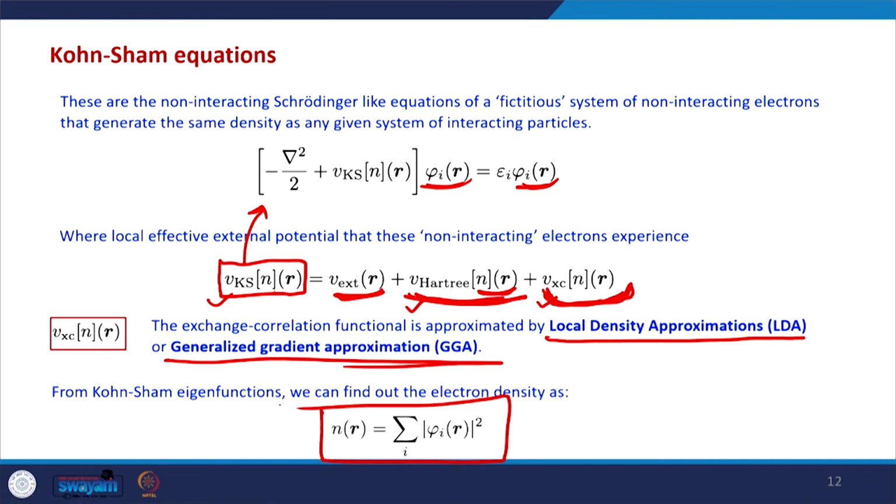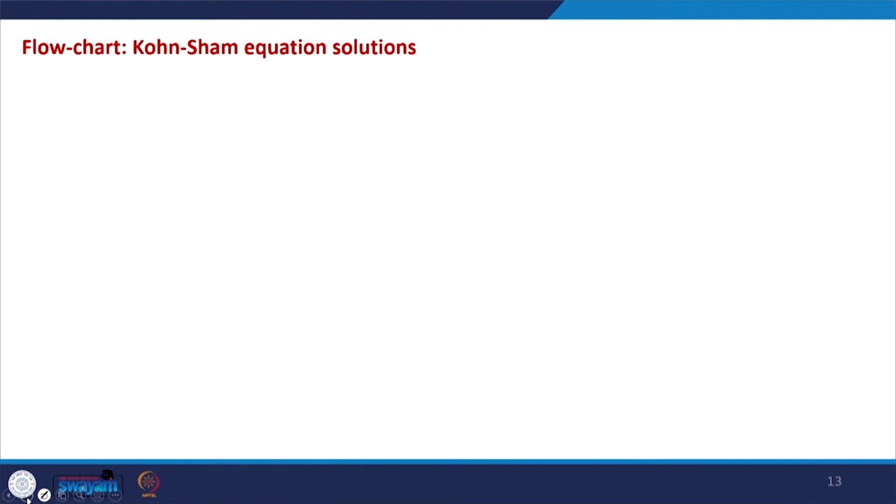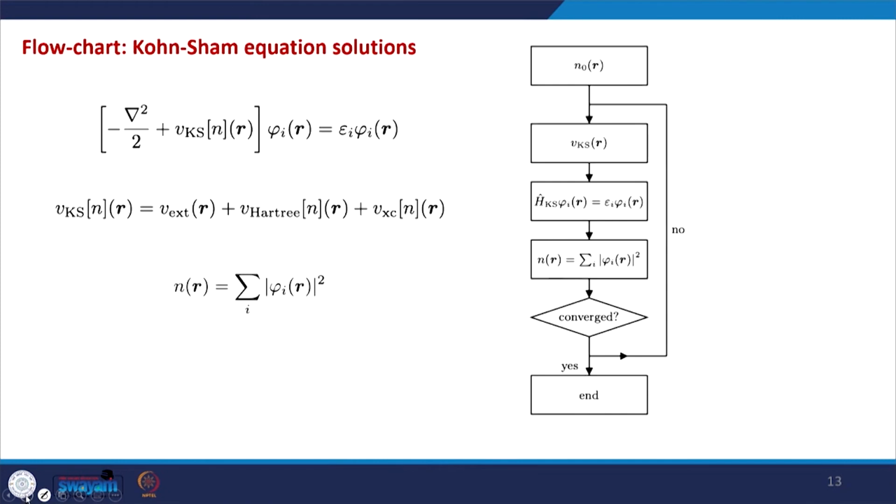But again, there is a catch here, because the density depends on these wave functions phi's, and the phi's depend on the solution of this equation, but in this equation this potential functional depends again on n(r). Okay. So, this is not a closed form, we cannot have a closed form solution for this system of equations, and that is why we again need to use the self consistent approach.